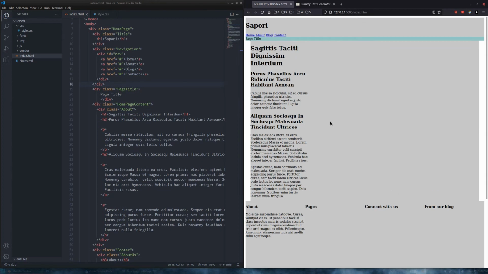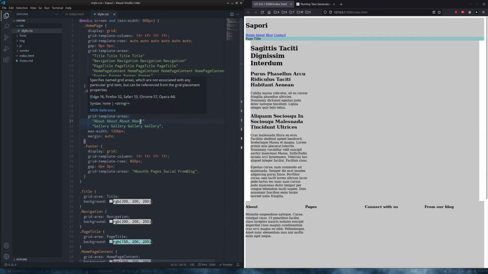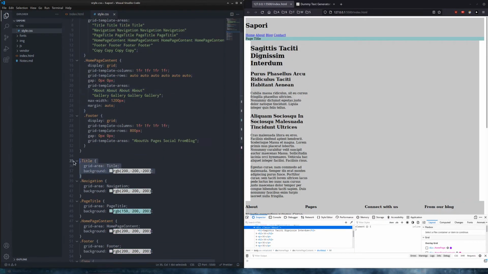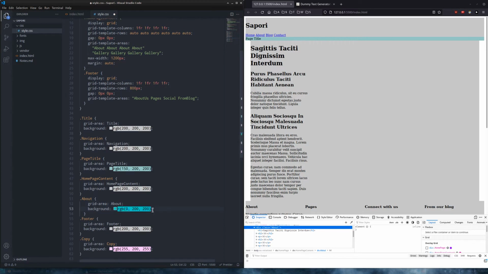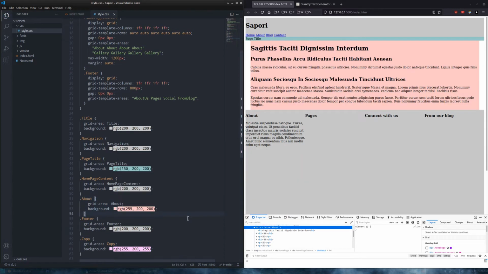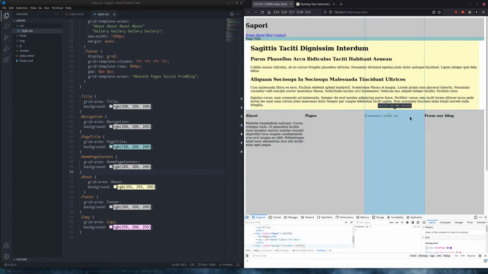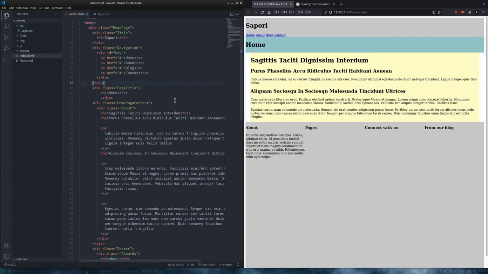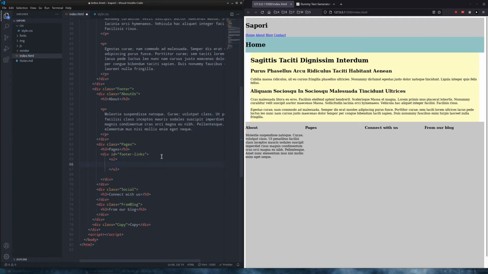At this point, I decided to add a page title. And I was missing one of the grid there, so that's why. Adding in the footer links, the same as the top navigation.